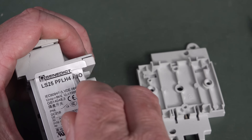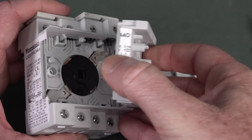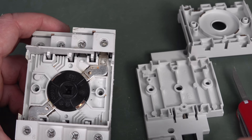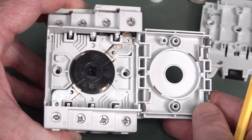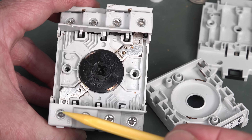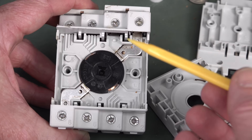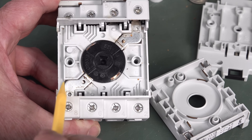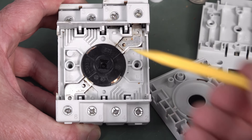It looks like we're going to have to slice through the label on the various levels. There's our first one. So there you have it — that's inside one layer, one switch contact inside this thing. And you can see how it's all horizontally arranged. I thought it would have gone from there to there, but it doesn't — it goes from this one over to that one. That's interesting. You have to know how these things are wired up internally. I was wrong — I thought it would have gone straight over, but no, it goes diagonally opposite. And the different layers will have different arrangements.